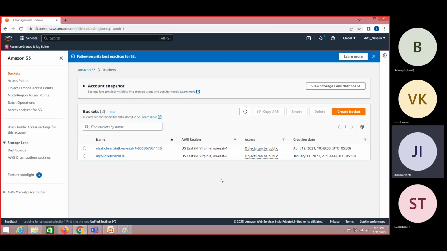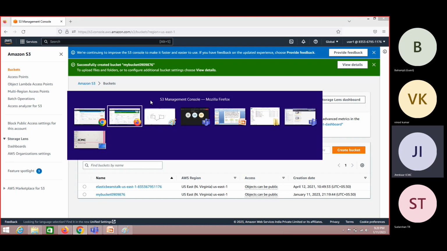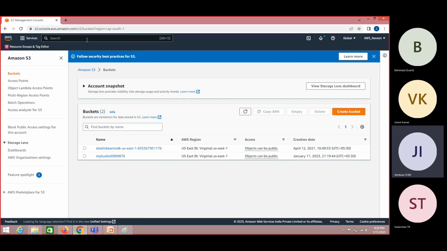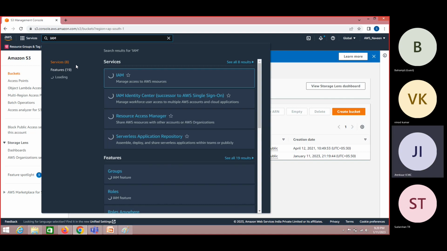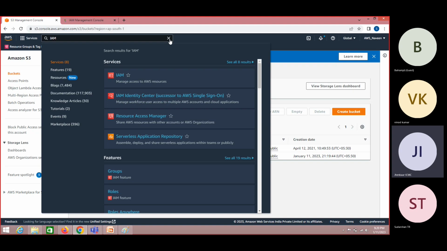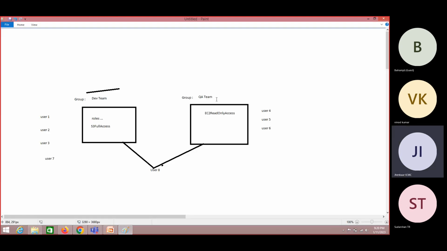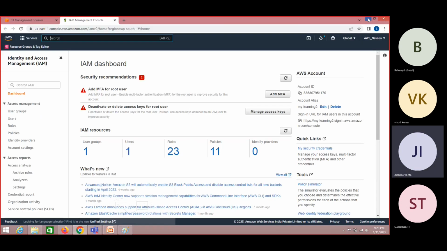Now, I'll create another group, right? Let me create it here. Okay. So I should get into IAM. I just logged in as the root account user, right? And now I'm trying to create another group called QA group. And let me create another user and assign a user to this particular group.